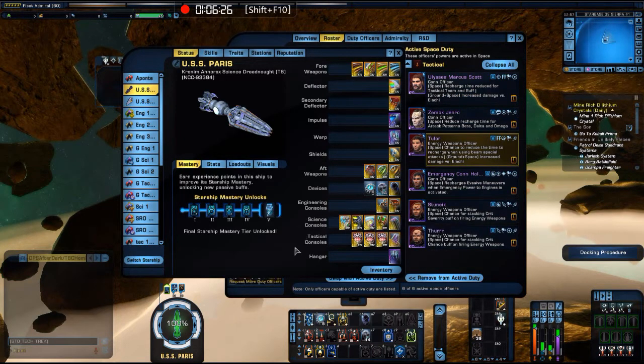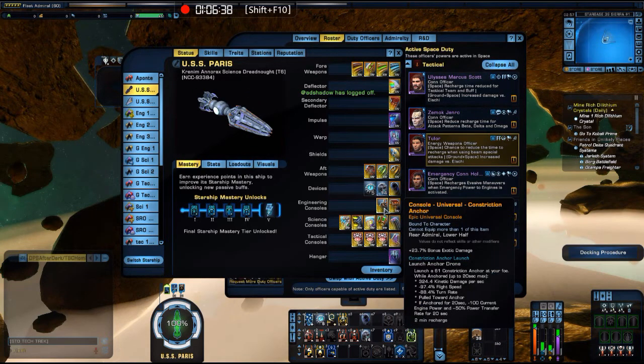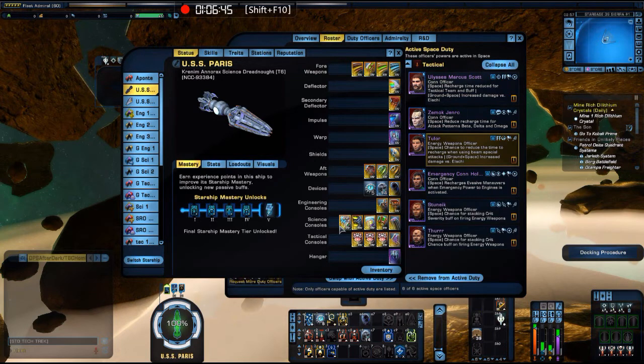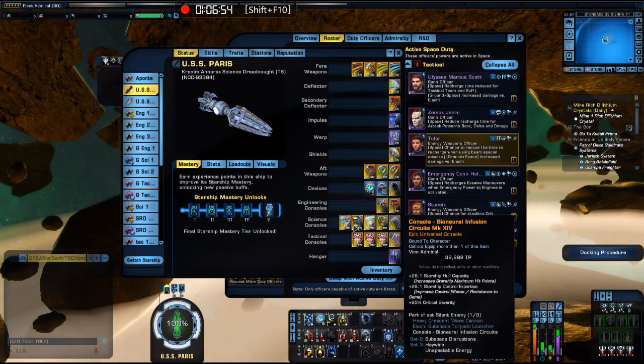Console-wise is where we're kind of mixing both DPS, kind of a tactical beam build with a bit of an exotic flair. Engineering, we have the Martok console, and then we also have the constriction anchor, which is giving us a bonus to exotic damage, a percentile bonus. Science, we have a field exciter with EPG, which is giving us plus 75 base to the stat. We have our bioneural, which is going to give us our hull cap, control, and crit severity.